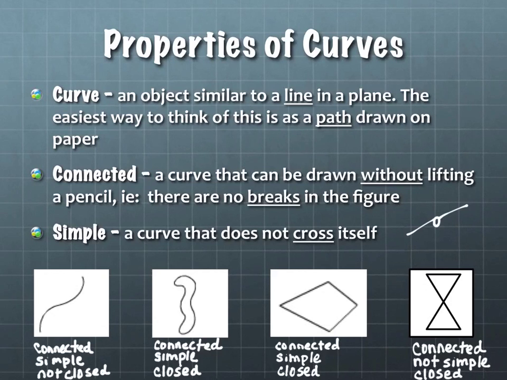Alyssa: So with the two circles, it would be not connected. It'd be simple since they don't cross each other. Correct. But then unclosed, it wouldn't be. Yeah, you can't be closed because you have two spots. Right, exactly. So if a graph is not connected, it can't be closed, right? Because you can't start and stop somewhere without having to pick up your pencil and do that.